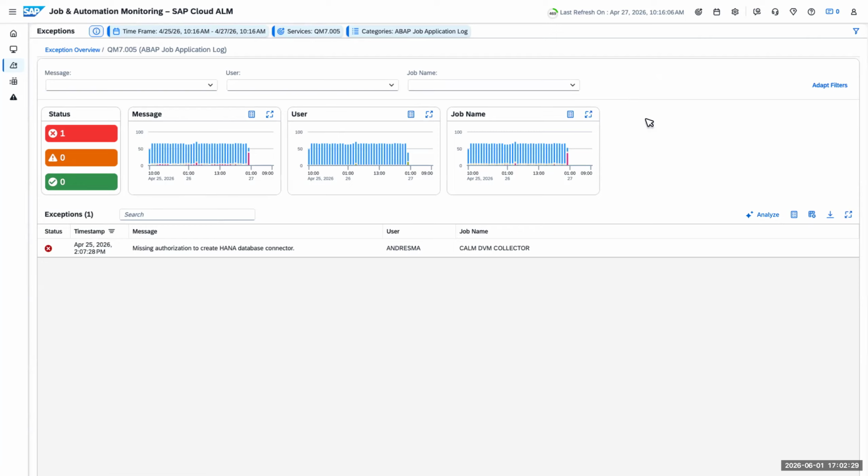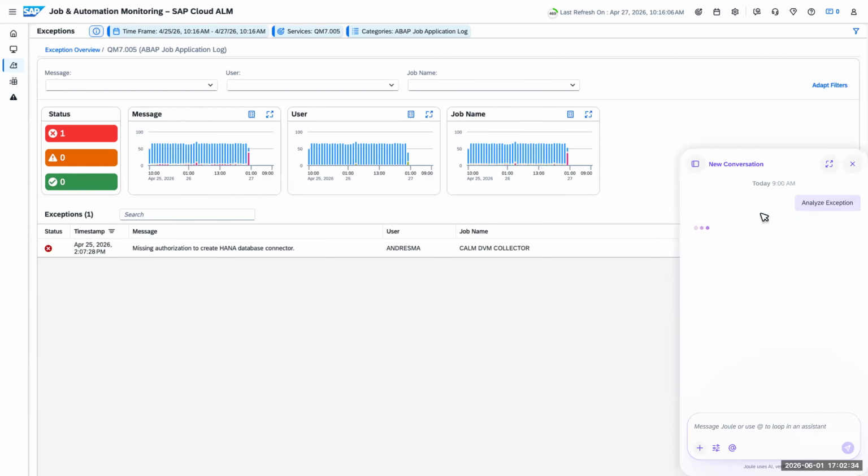And now let me actually see and test how Joule can help me analyze here as well. I already spoiled a little bit that the message is missing authorization, but that is also brought up by the analysis from Joule.